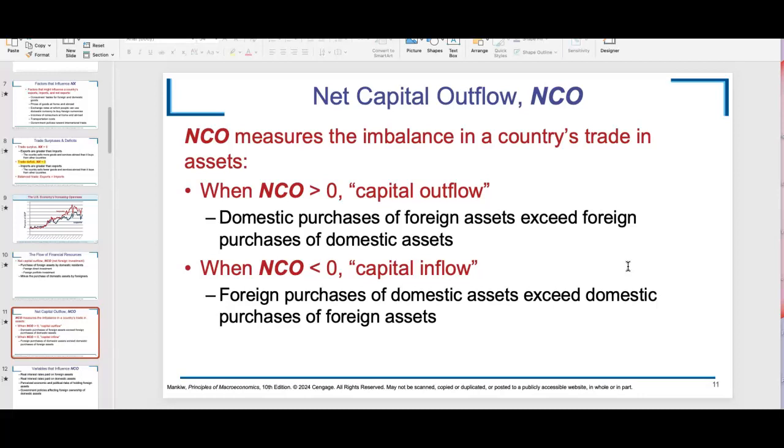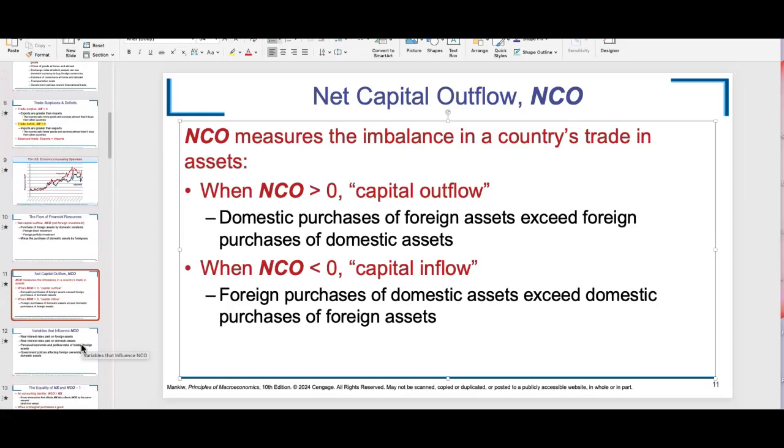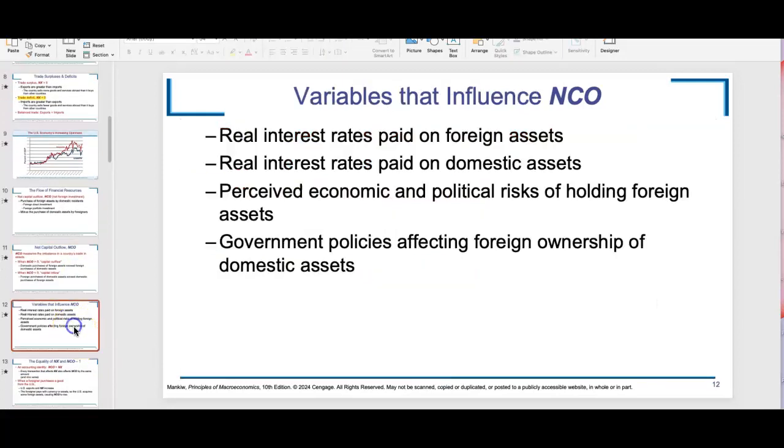So the capital outflows when the net capital outflow is positive, and the capital is inflowing, coming in, when the net capital outflow is negative, which means that the capital is coming in, basically. And we do need that capital to come in. So we need that net capital outflow to be negative, and we'll find out why, because there's a really important identity in an open economy between net capital outflow and net exports.